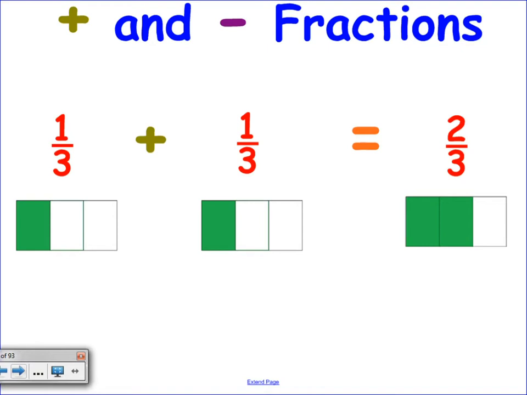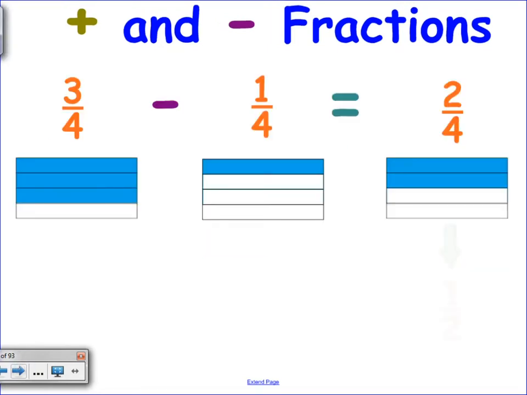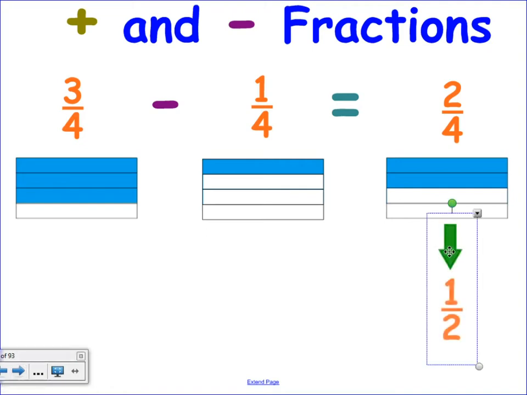No problem. If I take away, or subtract, use the proper word, 3/4, and I take away a quarter, again, it's not a problem, because I have 3/4. I take one of the quarters away, I end up with 2/4. But that's not where I'd leave that one, is it? Because we know better than that now. What would we do? It would become a half. We'd simplify it. So when the denominators are the same for adding and subtracting, it's not an issue.